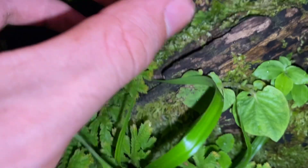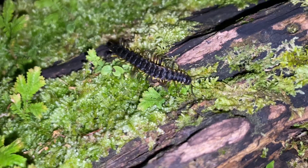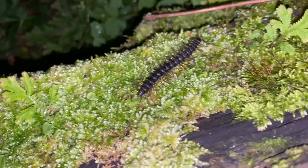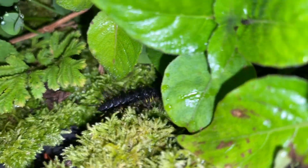We've got another dragon millipede here. This one specifically seems to have converged a bit with centipedes — you may have heard of the millipede-centipede Edentostoma, a centipede that has evolved to look like a millipede. This feels like the opposite. Whatever kind of wood this is, it's the same one I found the other millipede on, so they may have a specific decaying tree species they like to feed on.